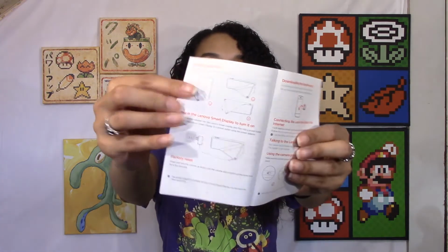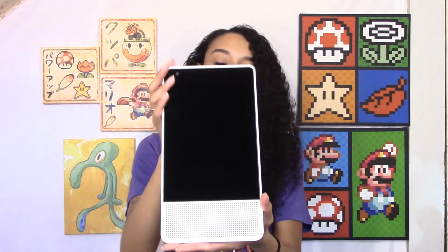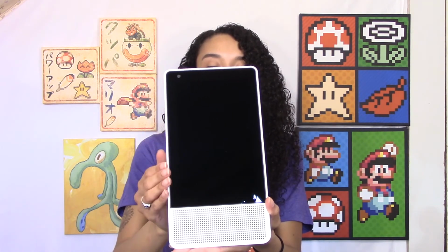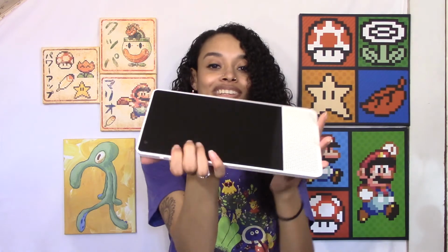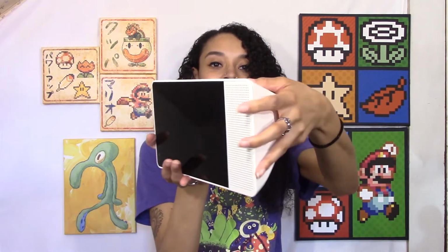But yes, and it tells you, oh, I really like this. It tells you some ideas on placement. Because of the triangle design, I never thought about it, but you could have this also standing up like this. So you could very well have it portrait mode if you wanted, or certainly have it landscape. It tells you not to put it this way. You do not want the triangle up here. But that's nice. I wouldn't have thought of that. I definitely want to have it landscape, but that's a really fun idea that you could put it the other way if you wanted.